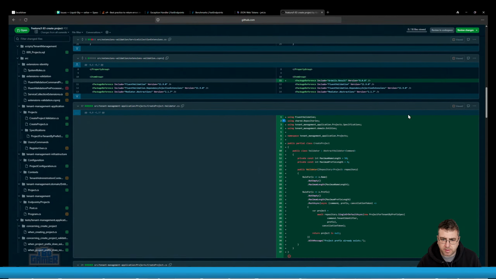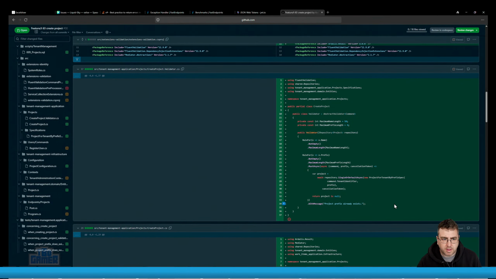When we use it, we do that. We introduced our result into the extensions validation projects. We need result in there. It seems a lot of these libraries are now pulling so many big dependencies through, like Fluent validation is pulled through by fast endpoints, right? It's this big library in its own.